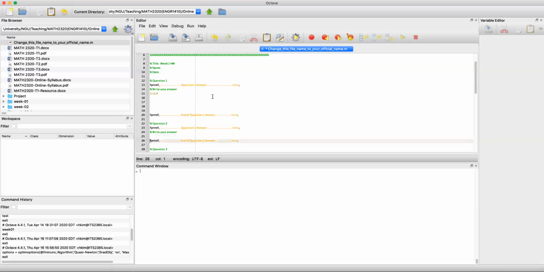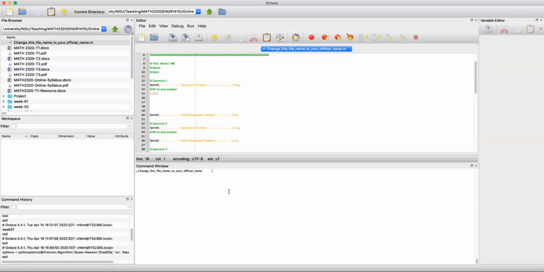How do you know if that file returns the answer right or not? Once you're done, make sure that you save the file, and then type the file name. Since I didn't change the file name, just change this file name to your officer name.